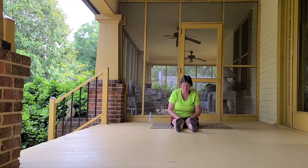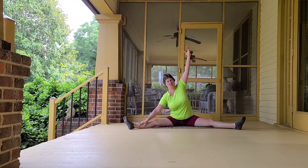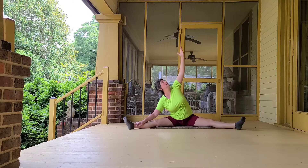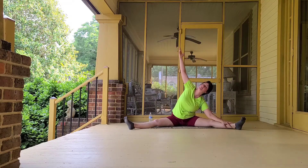A little self-love here. And then we'll come back to our easy seat. Let's go ahead and take our legs wide. Now let's take a reach up and a stretch over — our feet are soft. We can push our sit bone into the floor while we reach into the ceiling. We can even work our neck here by looking up and then down, looking from our hand to our shoulder or the floor. Now let's come back up and take this to the other side — press that sit bone and reach up.